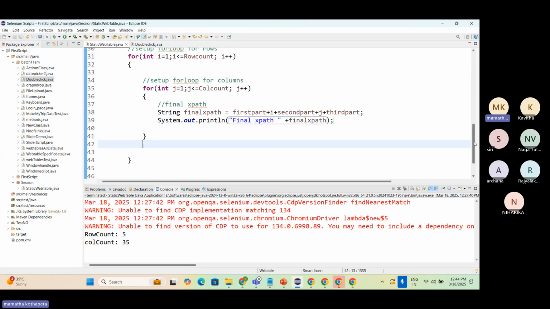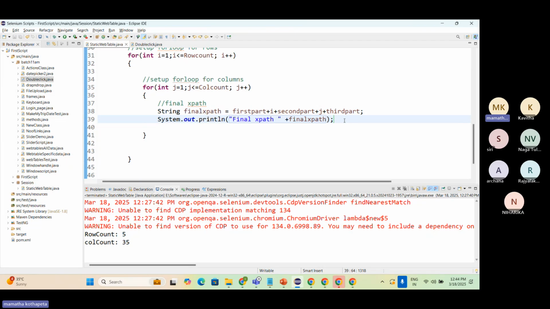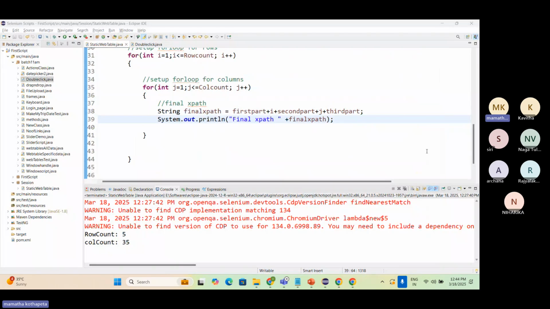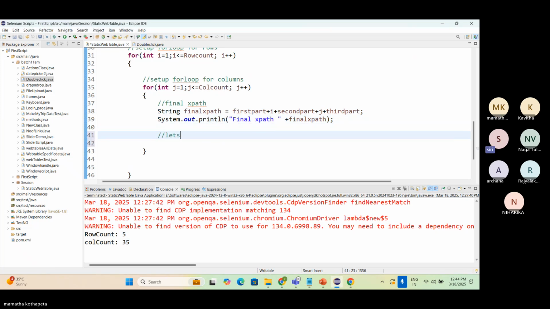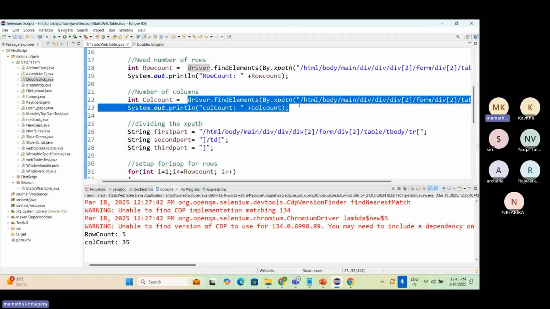Okay, so far it is good. The path is ready, but you are not passing it to any web page, right? You have to pass it, and do a find element with that, correct? Your XPath is ready now. What should I do now? Let's retrieve the value. Now we'll do a find element.